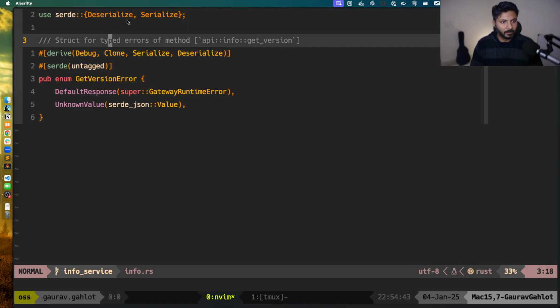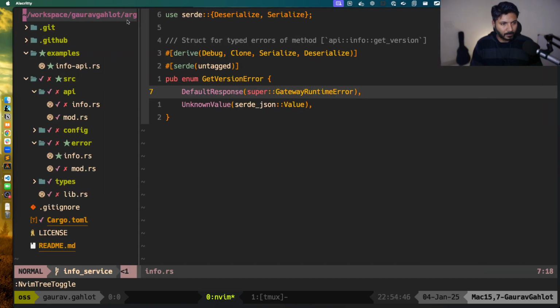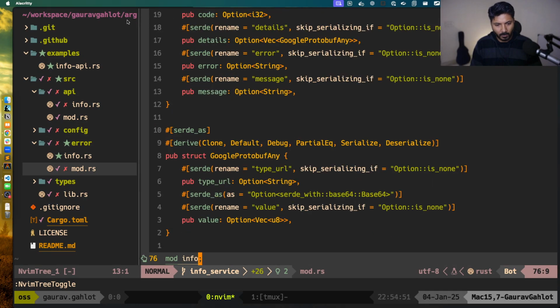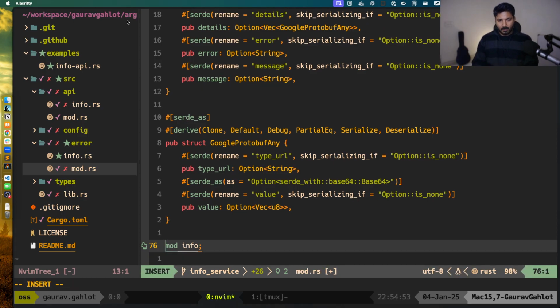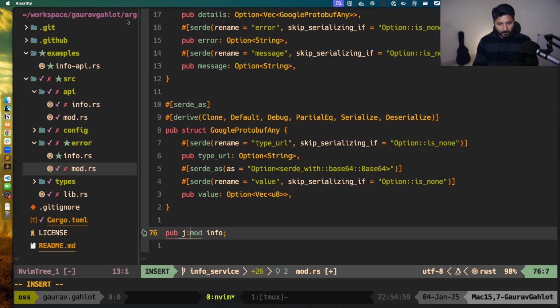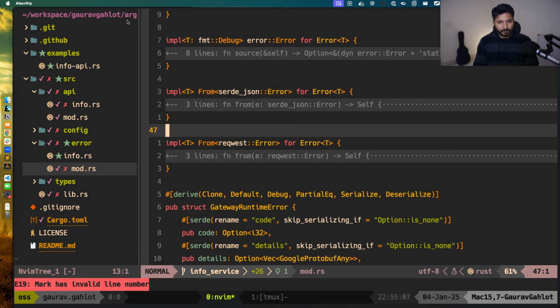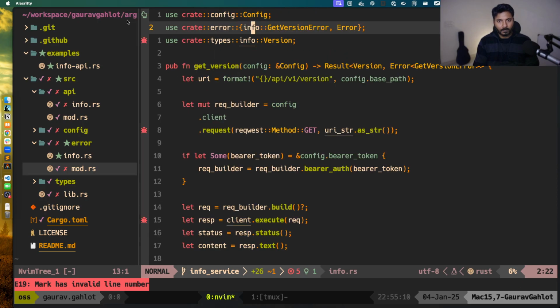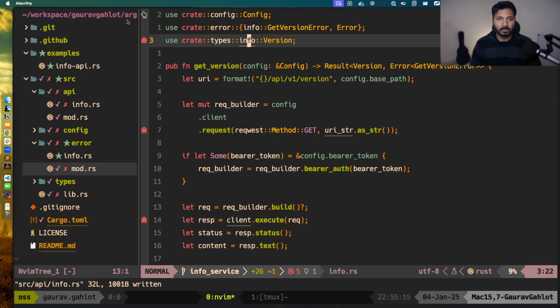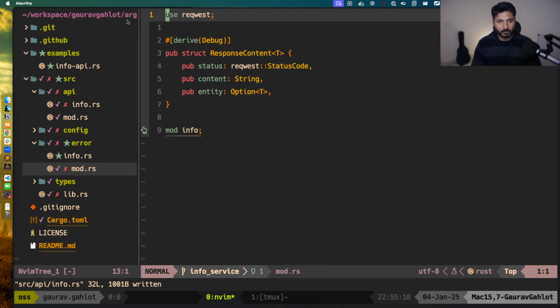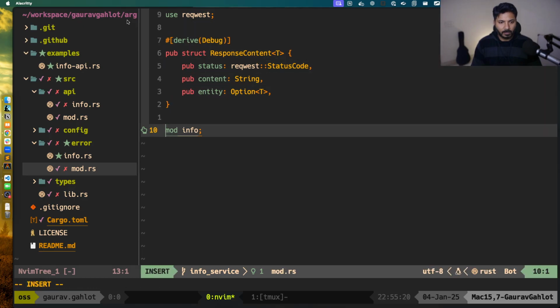We did define the error, but the error inside mod is defined as private, so it needs to be public. Okay, and that is one thing sorted. Under types as well, this is private, so let's go to types. This needs to be public.